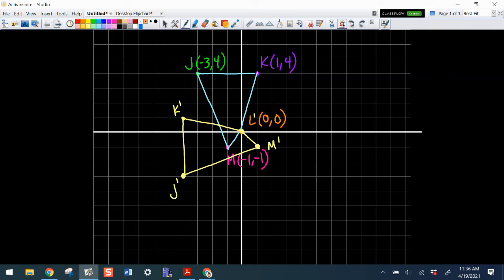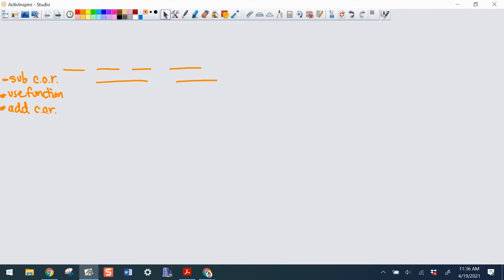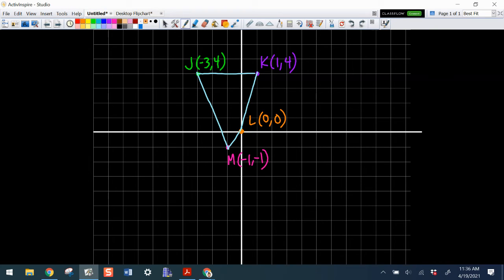So now our center of rotation is not the point (0, 0), but the point, I believe it was (2, 0), just to make sure. So the point (2, 0) will be right here. So even just shifting to the right 2 units, moving our center of rotation to the right 2 units, will ultimately change what happens to each of these points under these new rotations.